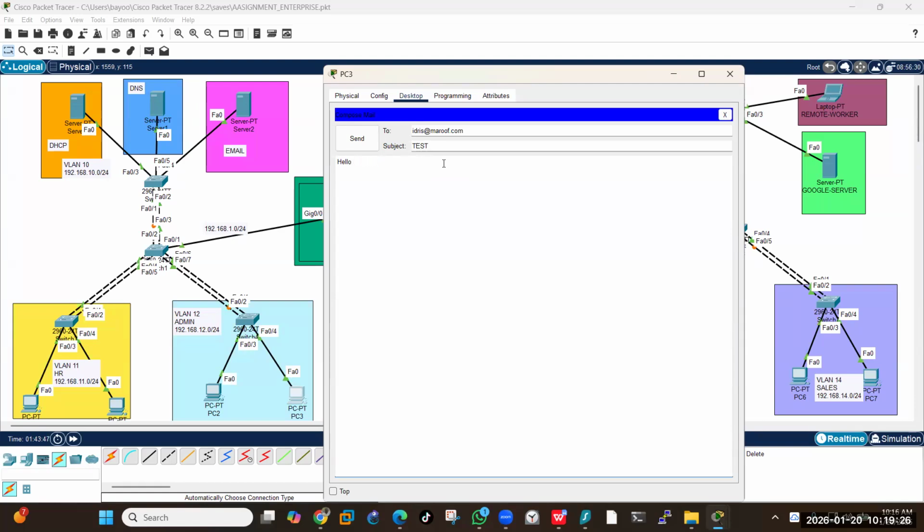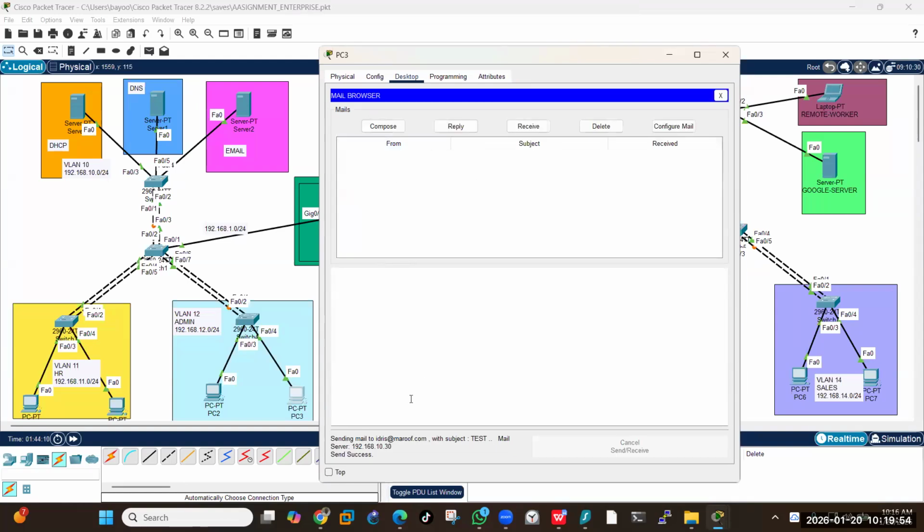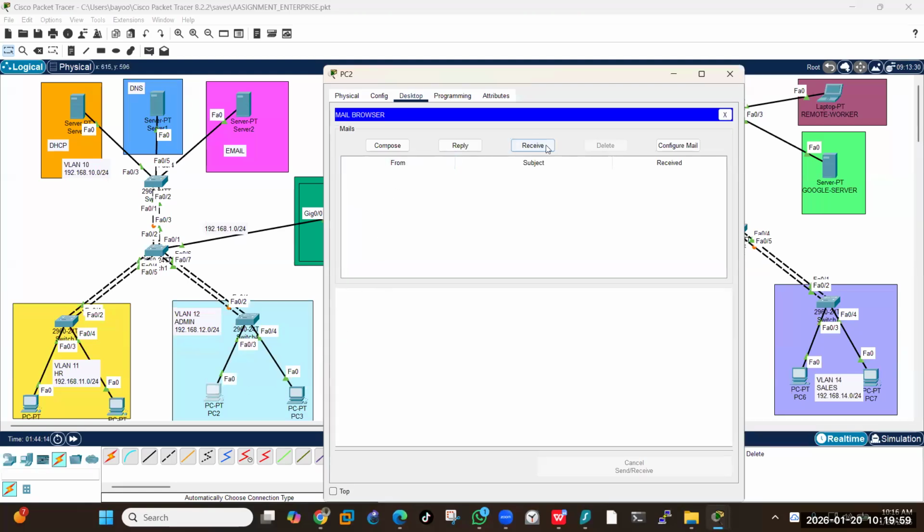Hello, Engineer Idris, we are testing our servers. Thanks, Engineer User. Send. Success. So now let me go to Mr. Idris, receive it, and we are getting it.